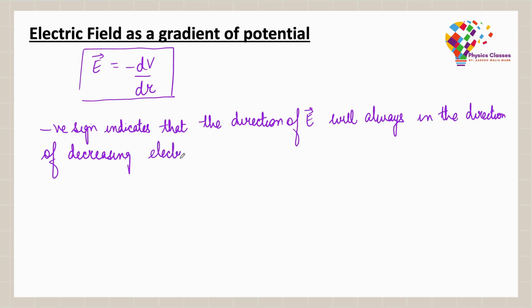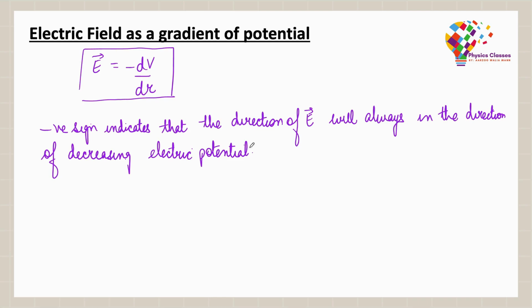You should learn this equation because it is important from your board point of view. For your CBSE board papers, MCQ questions are very commonly asked on it. They'll give you an expression for potential in terms of the distance, that is R, and they will ask you to find electric field. To find the electric field, you just have to differentiate it. Okay, that's all that you need to know about the electric field as a gradient of potential. Even in NEET, such questions are important.